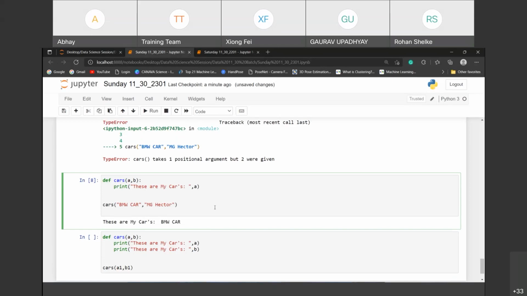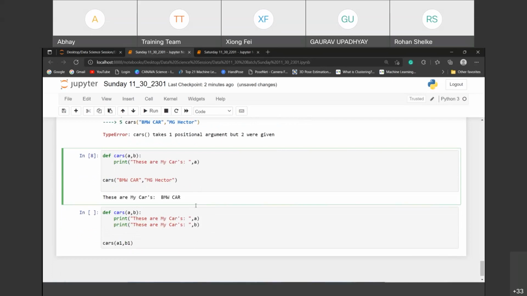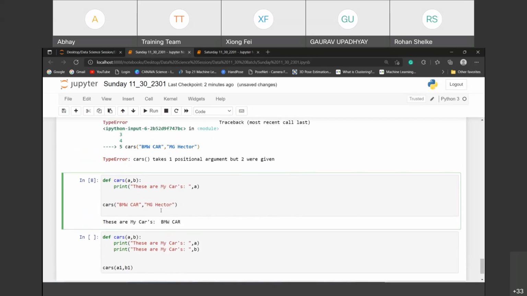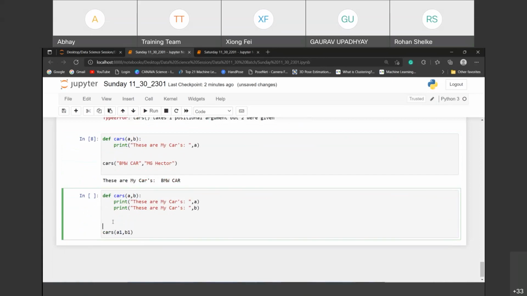Okay, let's move forward. Now, you know that here I'm passing A and B values from the user. A1 is equal to input, enter the value.